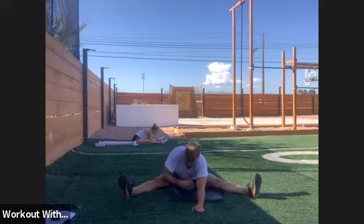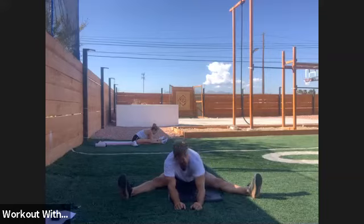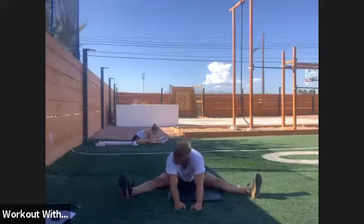Yeah, you see all the dust there. We need some rain in Vegas. It's been like 5 months, isn't it? No rain.